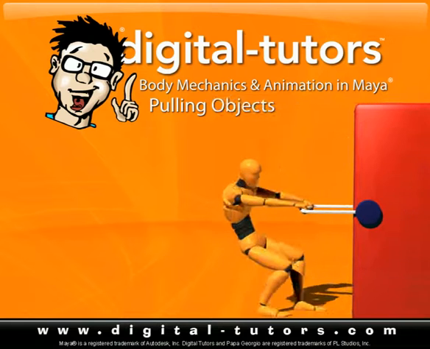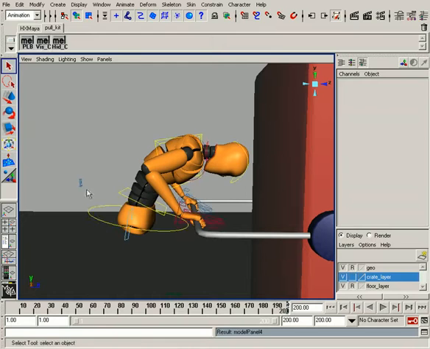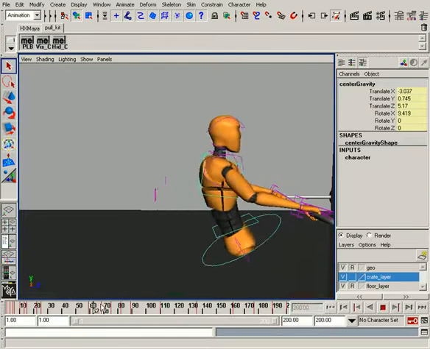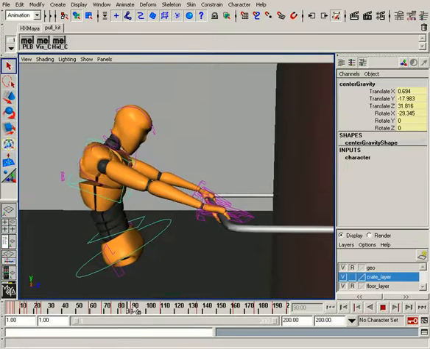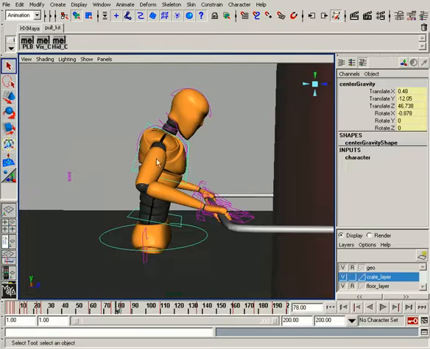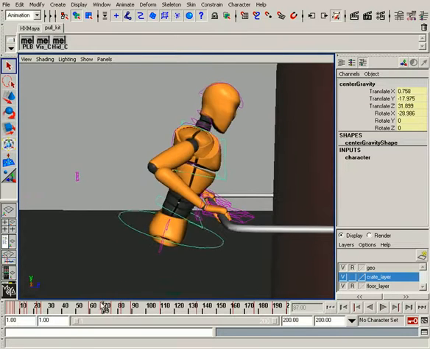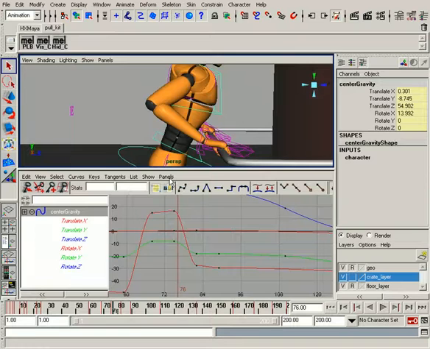Now we'll finish up the upper body. We'll bring back the visibility of our control curves, and let's focus our attention starting from the beginning of the animation, around this part here where the character is going for a second attempt to pull back the crate. And remember what we discussed earlier about fixing up this area here so we can get some nice fluidity in this motion. So with the center of gravity selected, let's go to our graph view.